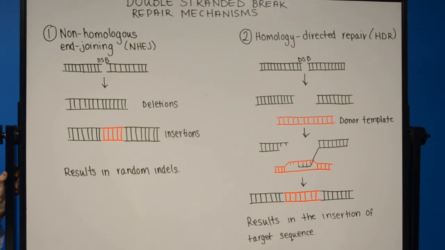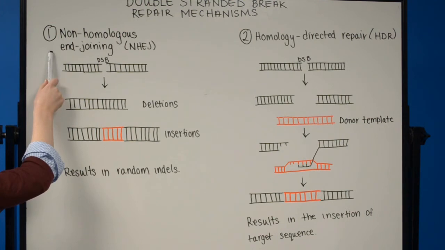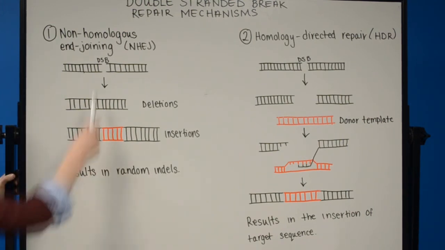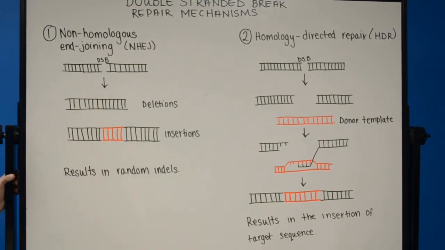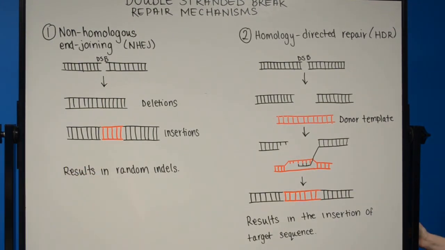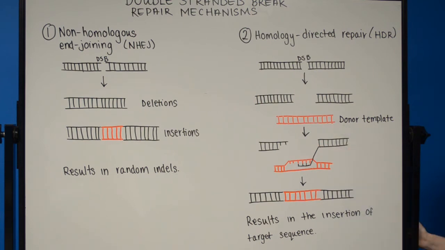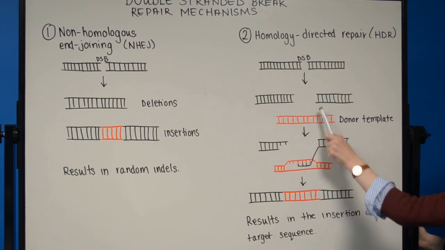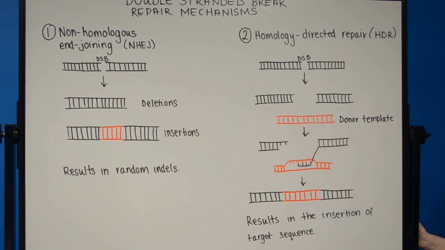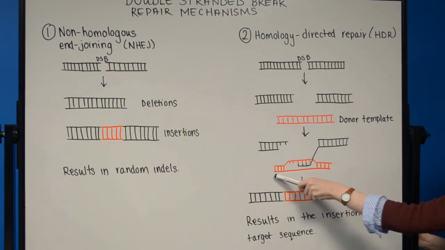Repair enzymes close this double-stranded break. This could occur via non-homologous end joining, which is the joining of the free ends of the DNA. Pieces of other DNA can be incorporated between the blunt ends. Or this could occur by homology-directed repair, in which the cell uses a region of homologous DNA as a template to repair the break. The repair enzymes recognize the two areas of homology in the other piece of DNA. The DNA between the areas of homology on this template strand is replicated to join the free ends of the broken strand.